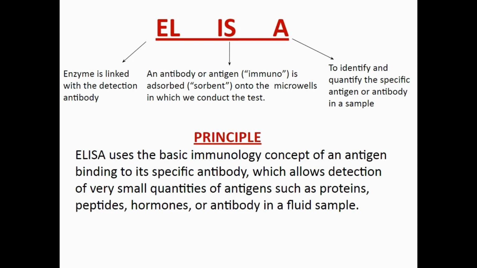So basically what happens is the antigen or the antibody which we are detecting in the sample binds with the enzyme-linked antibody or the antigen. This complex, when it reacts with a substrate, gives color. Say, for example, in direct ELISA, the antigen from the sample binds with the enzyme-linked antibodies. Then when we add a substrate, this substrate reacts with the enzyme and gives a characteristic color. So this is how ELISA works. We will discuss each type of ELISA in detail later in the lecture.